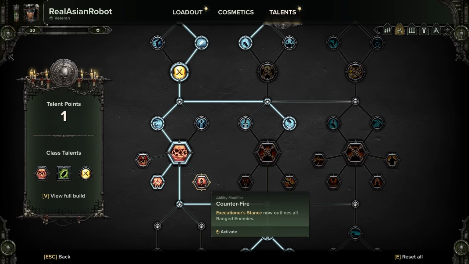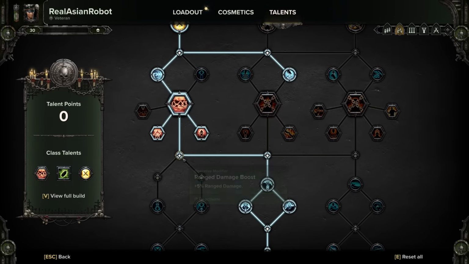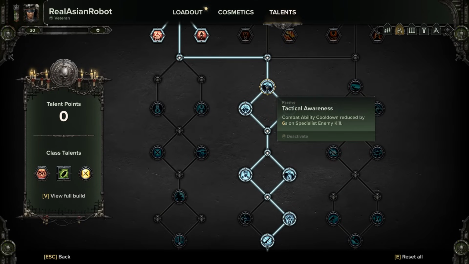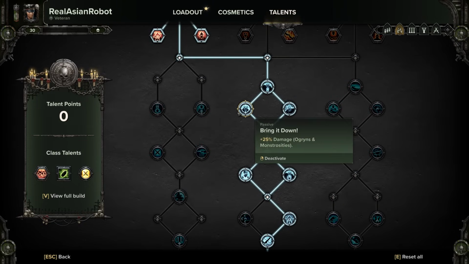Okay, I like Counterfire because sometimes if I just want to extend the duration of volley fire, I'll just shoot some random range troop. But again, choice is yours, okay? Now, after that, I went down here for range damage boost, stamina boost, then tactical awareness, which will allow you to cool down your executioner stance faster. You don't actually need it, but the only thing that I would say is that tactical awareness just is necessary for the rest of this tree, so you just kind of have to go with it.